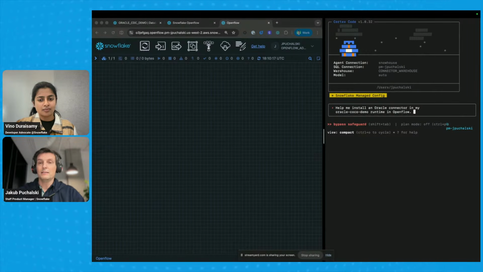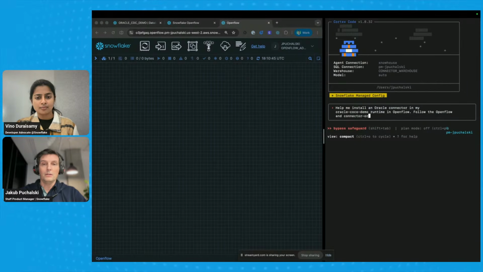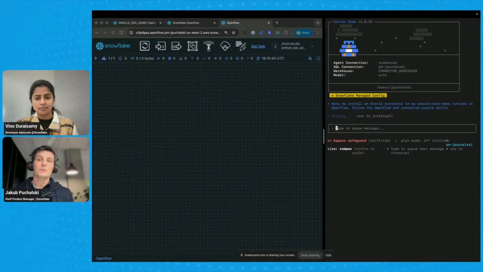So I'm giving a clear prompt: follow the OpenFlow and connector Oracle skills, and let's get started. You see that I specifically referenced particular skills that Coco is going to use.